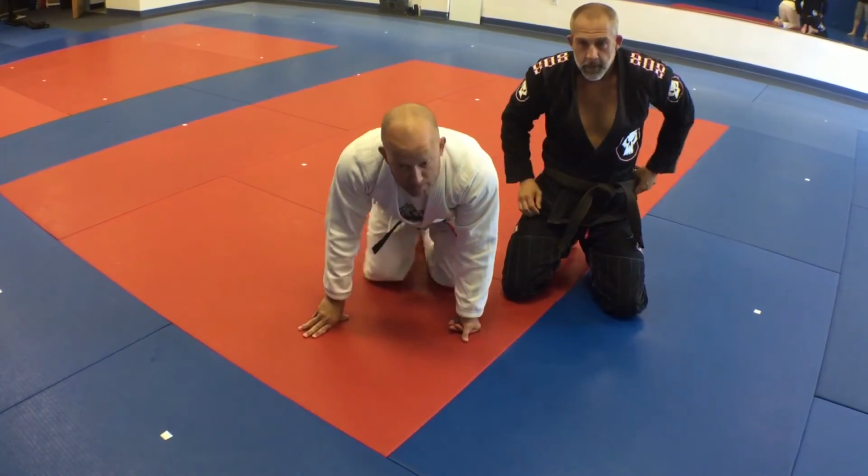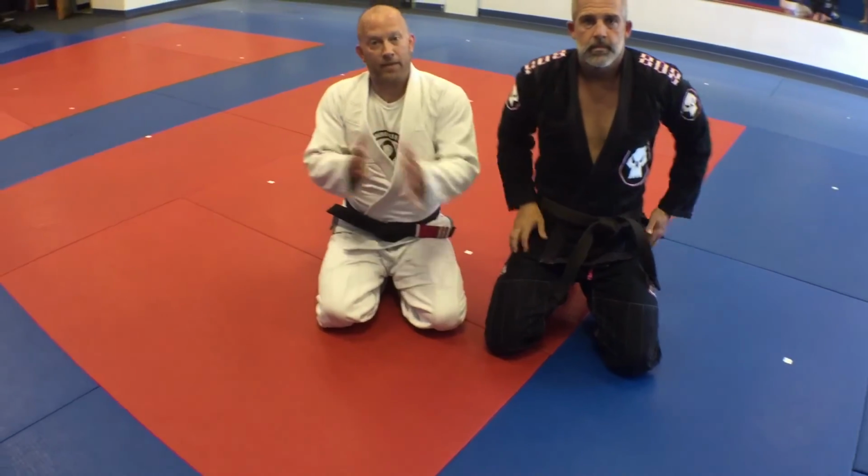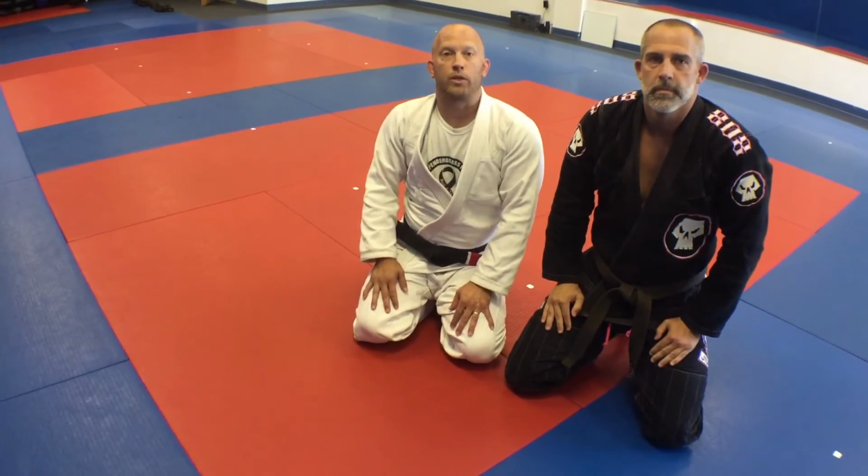Using that lapel from closed guard, we attack the arm, we attack the back. If they defend those things, then we finish with the choke and or sweep.